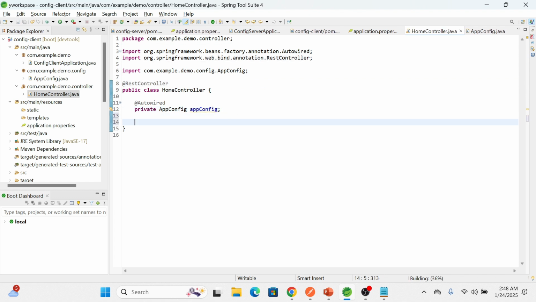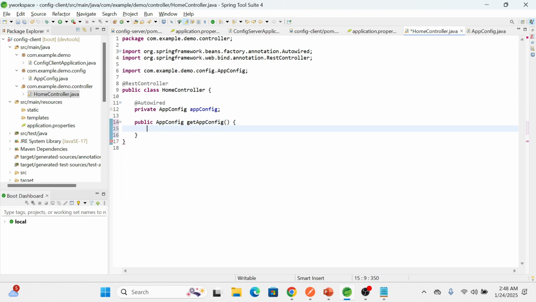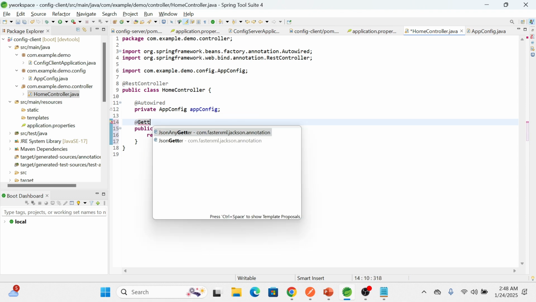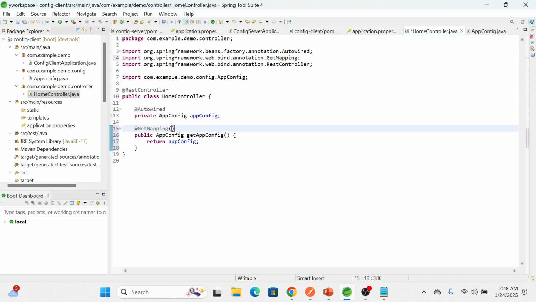Okay, now we'll create an API, public AppConfig getAppConfig, and we'll return appConfig. @GetMapping, we'll pass here value as appConfig.